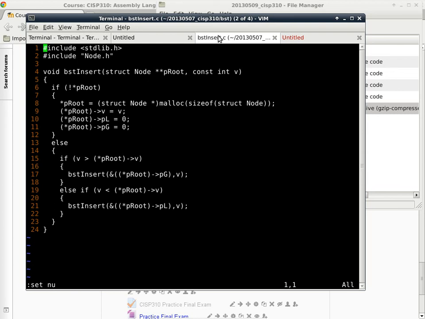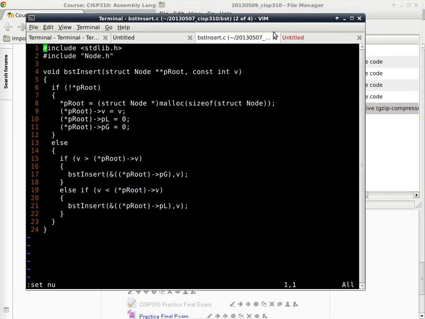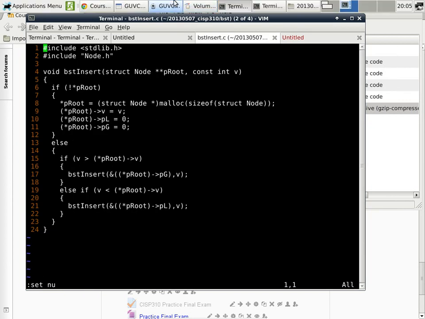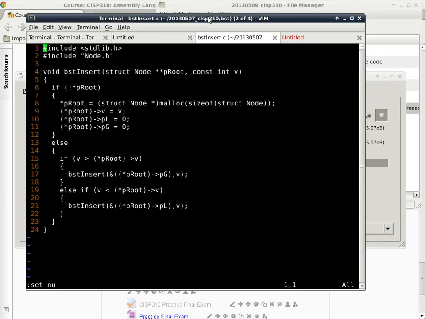Let me double check the recorder is still running, because I think this may be one of those lectures where the recorder, okay, everything is still running, making sure it's recording from the right channel. It is. Okay, so we still have everything. Good. I'm just paranoid because we have lost the recorder a few times already.